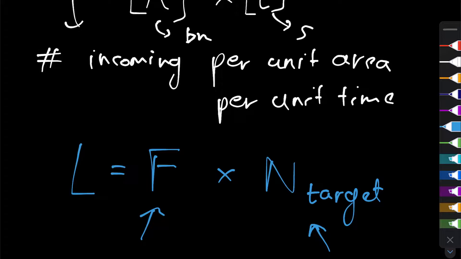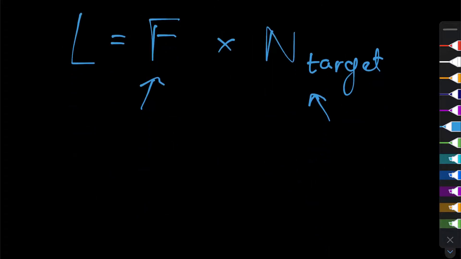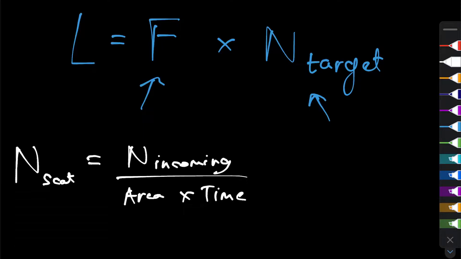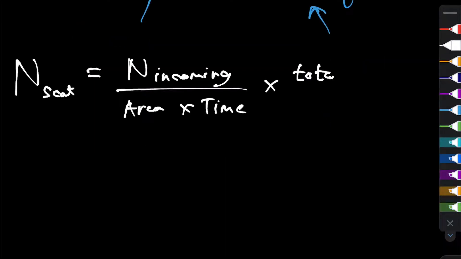And this relationship becomes even clearer when we want to look at the number of scattered particles. So the number of scattered particles, I'll write it out in words and then explain it using these concepts we've built. So number of scattered particles, well intuitively that's just the number of incoming particles per area per unit time times the total cross section, so the total area that we can hit essentially because we're multiplying it over the number of targets available.